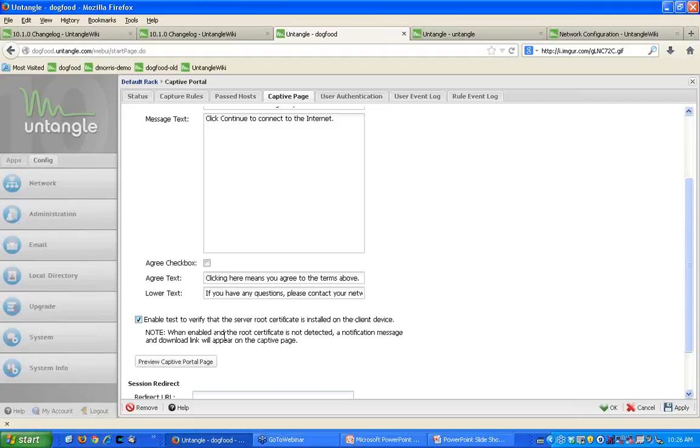And if not, it will present a warning and allow the user to download the root CA. This is a nice, easy way to push out Untangle's root CA to all the devices. So that may be worth playing with if you're running HTTPS Inspector as a way to easily push out the root CA to all the devices.